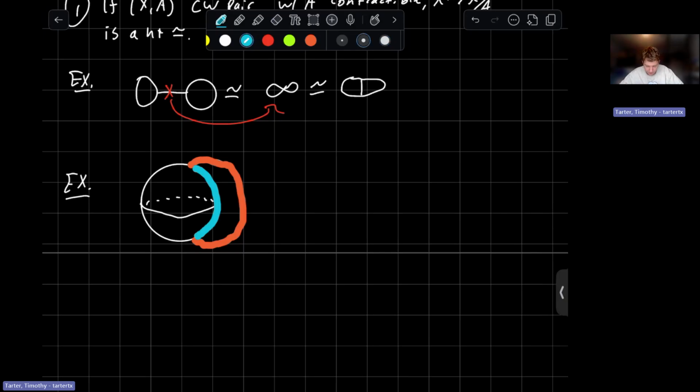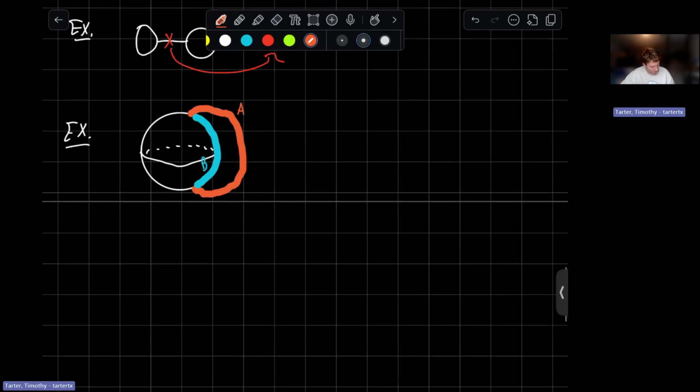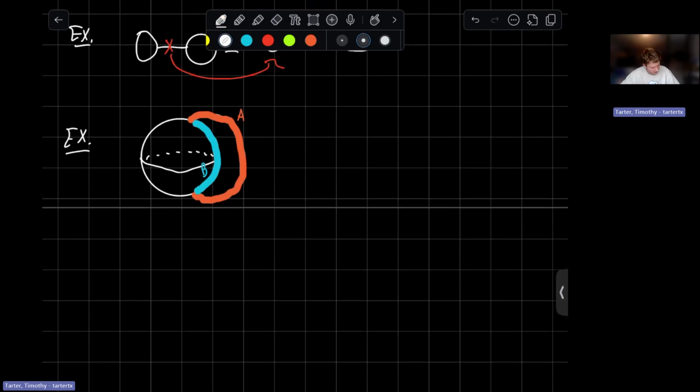And this first arc we're going to call B, and this second arc we're going to call A. And let X be this whole space. And let this move off to the respective quotients X mod A and X mod B. Well, if we mod out, I'll start with B because that's kind of the easy thing.